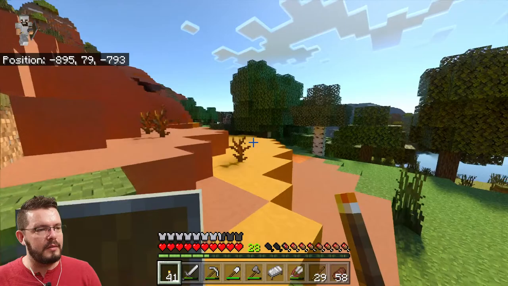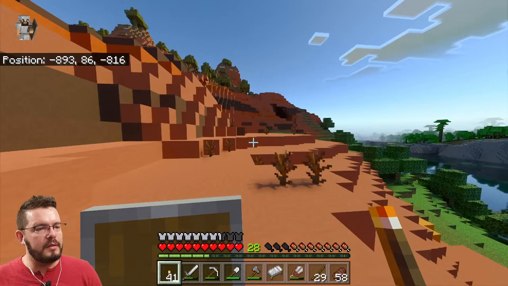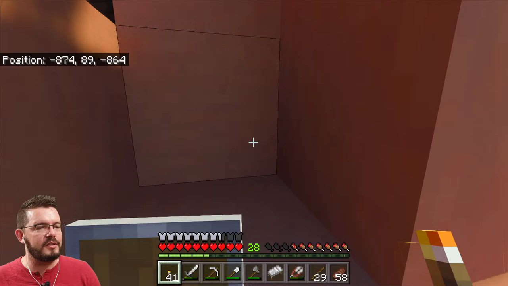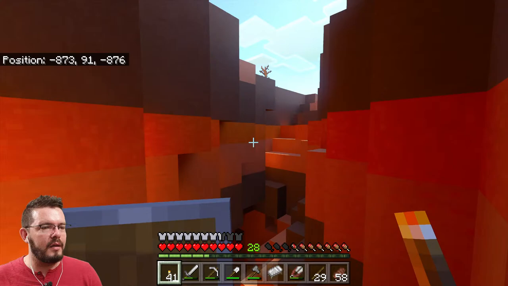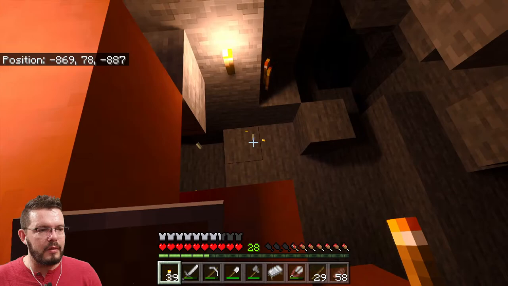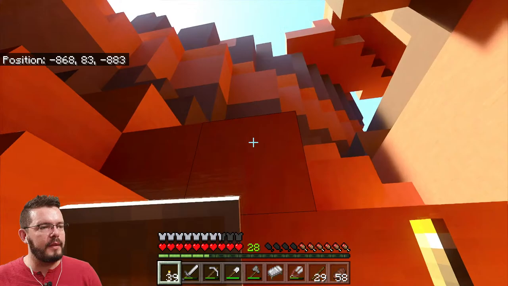Oh, there's a cave. So these mesa caves are a little bit different to the others, usually. But this is amazing. I am so lucky. Look at this. It's so pretty. Look at this. Oh, okay, good. Oh, wow. So pretty. Reminds me of those caves. I think it's in Yellowstone National Park.